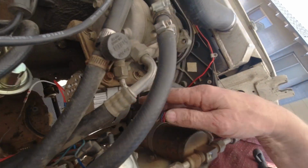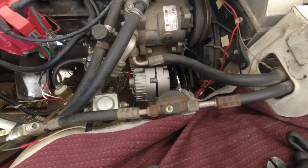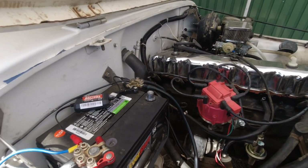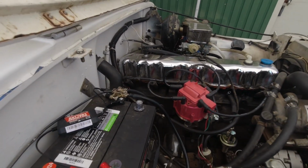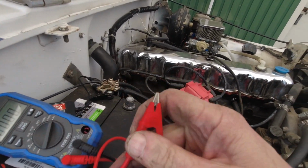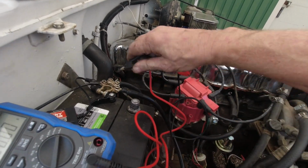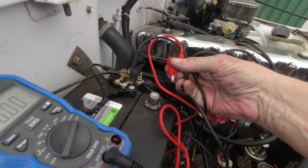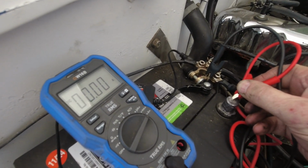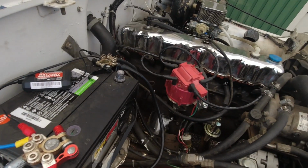I got my new plug in. I replaced some of these other wirings just because they had too many splices in them, and I thought, what the hell, let's just get rid of them. So first test, do we have a draw at the battery? I am set on the amp scale, in the amps plug. Let's check for a draw here. No, nothing, not a thing. Yay.